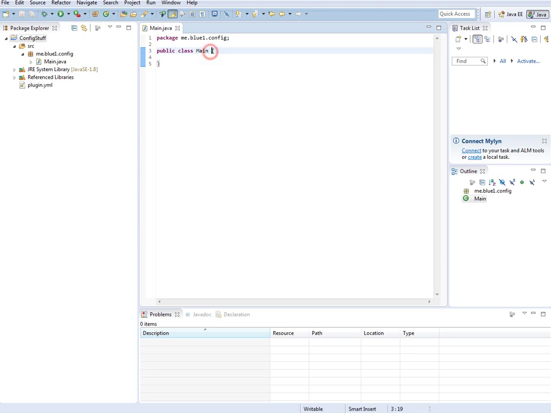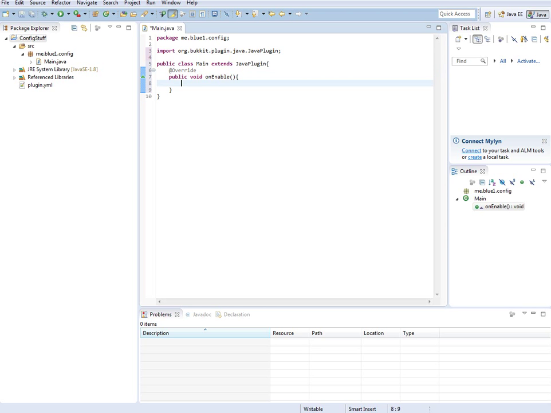This is a fairly simple thing to do. For now, we'll just create the main class here. I've already created plugin.yml and written that out since you know how to do that by now anyway. So we're going to have extends JavaPlugin. I'm going to do a little explaining along the way for somebody who might be needing it, somebody who could use this tutorial, who I'm specifically doing this for. So on extends JavaPlugin, we're going to have the @Override annotation, and then we're going to have public void onEnable.